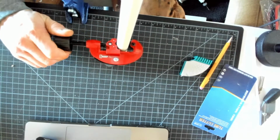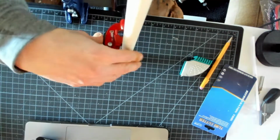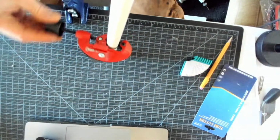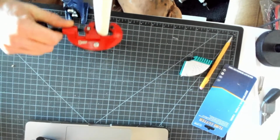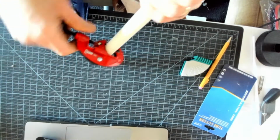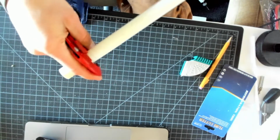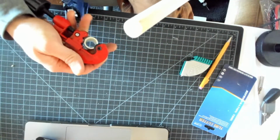Alright, so now I'm going to tighten this up just enough that I could still freely spin this, but feel that it's doing something inside there. I can feel the resistance. Tighten a little more. Twisting, tighten, twist. There we go.